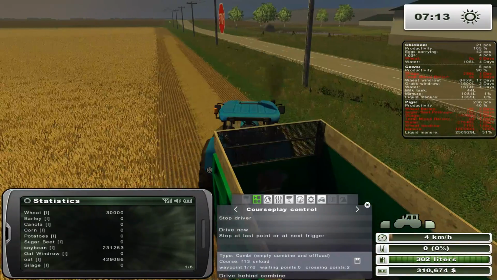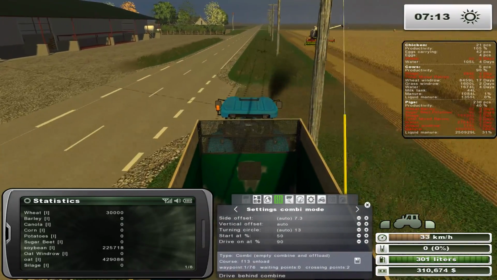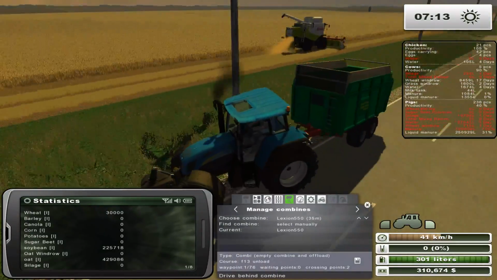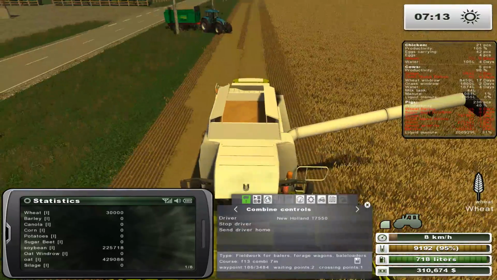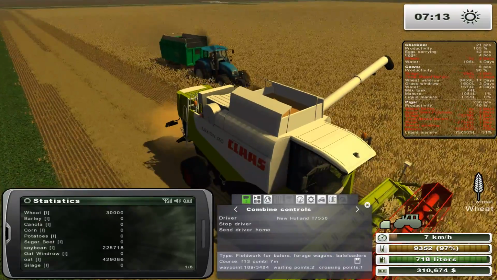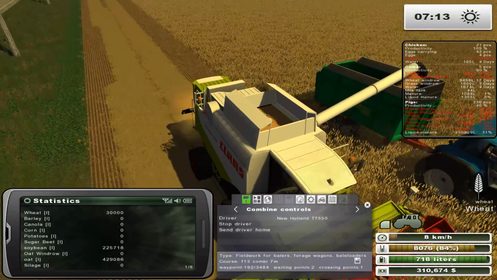I don't know what that New Holland's set to, but I think he's set to something. Start driving at 50%. Wonder why he's not doing... it's not going the other way around at all. Normally I wouldn't try and tab this much, but once we upgrade this combine, I won't need to. I can just let it go, because it can do this by itself without me having to help it every single time.